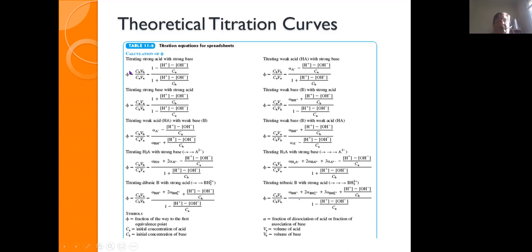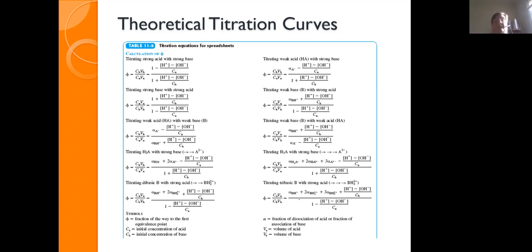So these are phi equations. So you can see we have the Greek letter phi. And then what we have is a ratio between the moles of base and the moles of acid. This is for titration of a strong acid with strong base. So the moles of acid is a constant because that's how many moles of acid you started with. The moles of base starts at zero and increases throughout the titration because you're constantly adding base. The VB constantly increases. When you've added enough base to react with all of your acid, then CBVB over CAVA will be one, meaning that phi will be one. So phi is equal to one at your equivalence point.